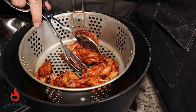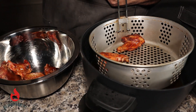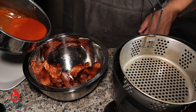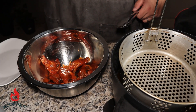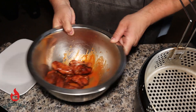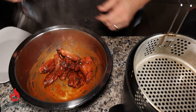We've got these things fried up real nice — they're nice and crunchified. We're going to go ahead and stick them down here in this bowl. These are going to be our traditional buffalo, so we're going to take and just pour a little bit of this sauce over top. Get them just a nice little covering. I like to just toss them to get them good and covered. Then we're going to plate these up.